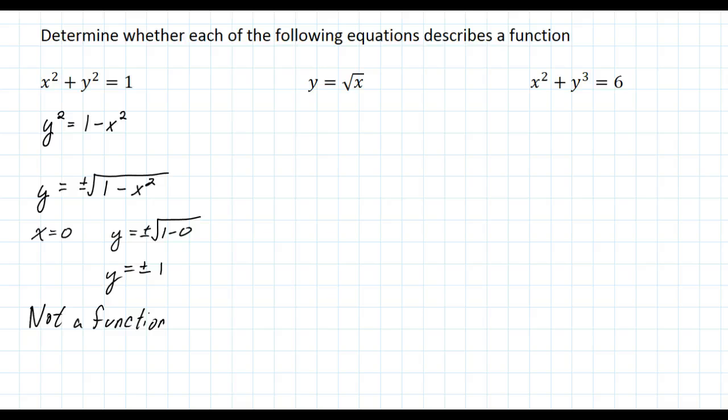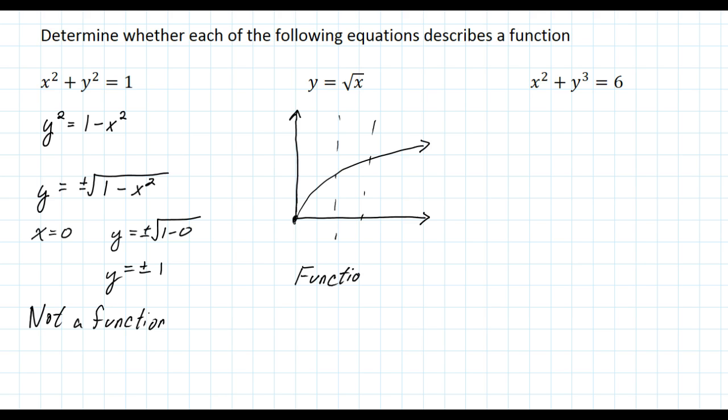Here, y equals the square root of x. This is a function because we only get one value. And we're going to talk about this more tomorrow or the day after tomorrow, depending on where you are in my class. But the graph of this guy looks like this. So its domain is the non-negative numbers. We've already shown that. And it's definitely passing the vertical line test here. All right. So this is a function.